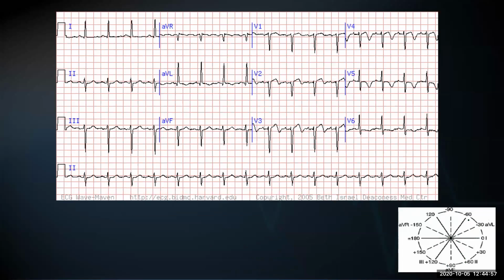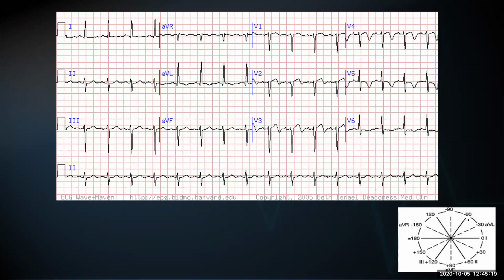This is from EKG Wave Maven. It's a great site, and I'll have it at the very end of my eventual symposium. It seems like it's going to be on EKGs. I'll reference slides. I think it's very good for you guys to not only test yourself, but if you want to get EKGs to be able to create your own archive. And Dr. Duffy has a great book as well from Mayo Clinic that he uses for sample EKGs.